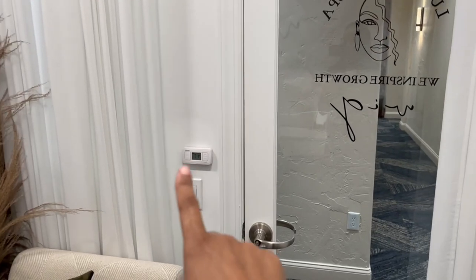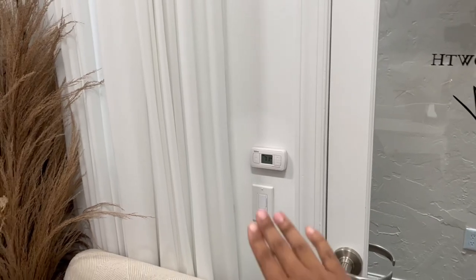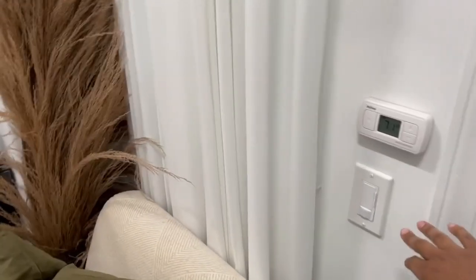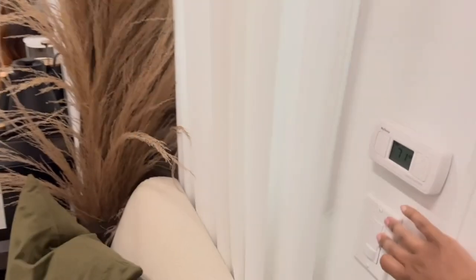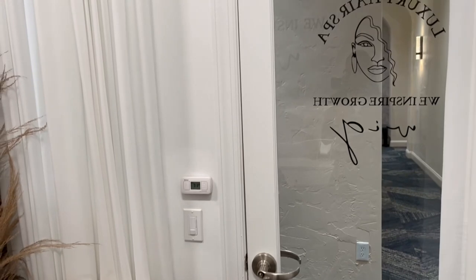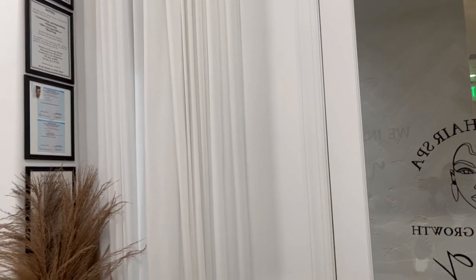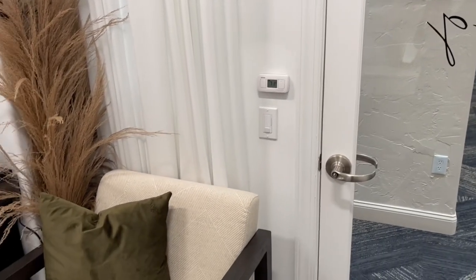When you first walk in, here's the inside of my door — we have our thermostat where we control our temperatures. And this is what I loved about this space: we can actually dim our lights. We can control and dim our own lights and turn it back up. I love this because I turn my lights down whenever I'm giving a deluxe spa treatment. I dim the lights, put on spa music — it's really nice for a really deluxe shampoo.